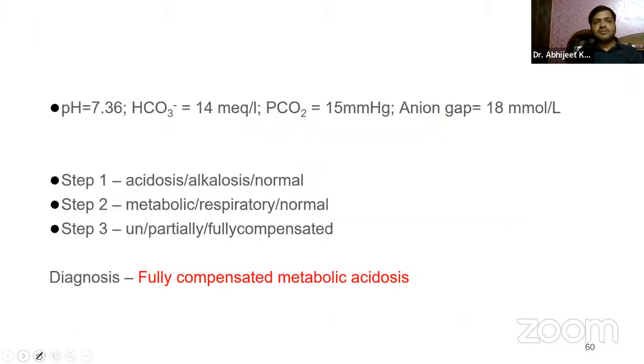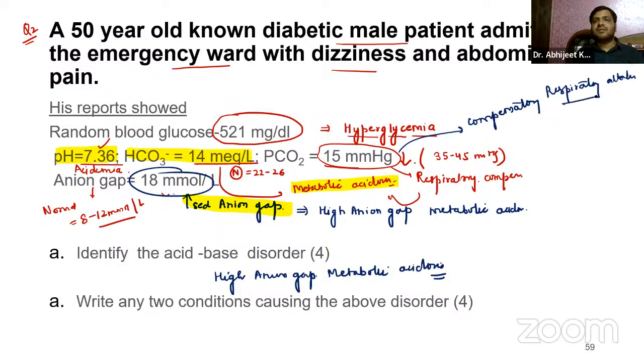Okay, let us see over here what they have given. Yes, it is metabolic acidosis only, guys, right? They have already given fully compensated. I have already told you it is compensatory respiratory alkalosis, right? So obviously the two conditions which can lead to the above disorder, the first is diabetic ketoacidosis. It is a common complication of diabetes.